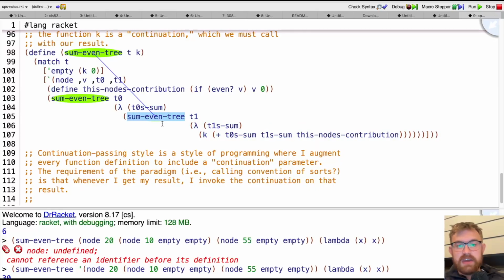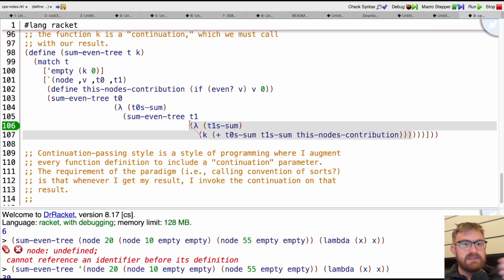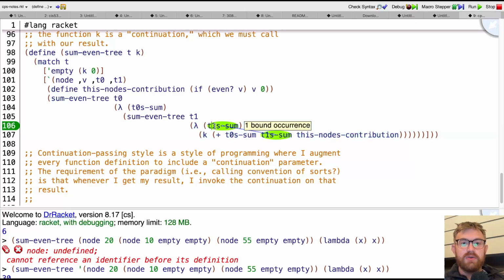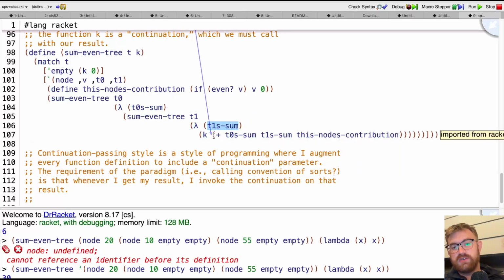Then call sum even tree on T1, passing it a continuation that says get T1 sum. Now you've got both T0 sum and T1 sum, and you can just return because you've got them both. So that allows us to make this a very simple expression right here, which we can then invoke the continuation on.